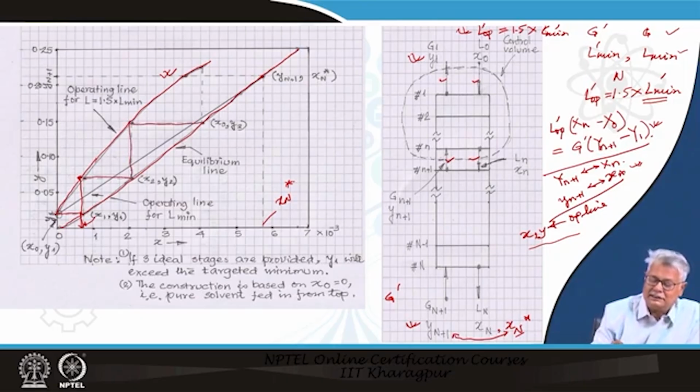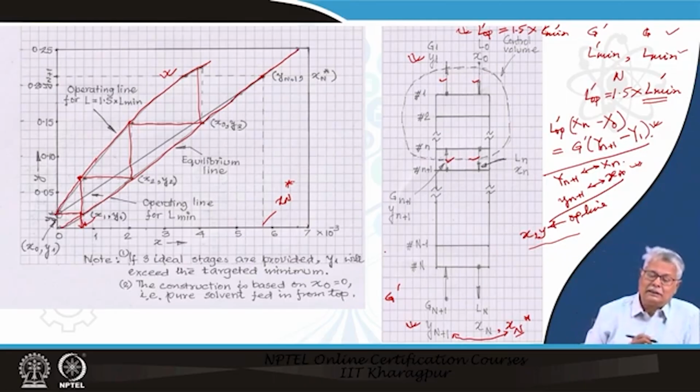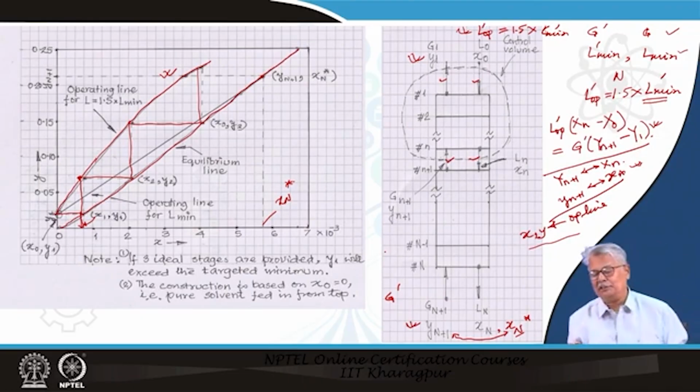I did not say this in detail, but what we feel here is obvious, that the procedure is exactly the same as the McCabe-Thiele construction that you have done in case of the binary distillation. Here I would just like to add one more thing, that in this specific case of absorber, this construction looks like this, and all these triangles that we make are above the equilibrium line. In case of stripping, the operating line falls below the equilibrium line, and such triangular constructions are made below the equilibrium line, but the procedure is exactly the same.